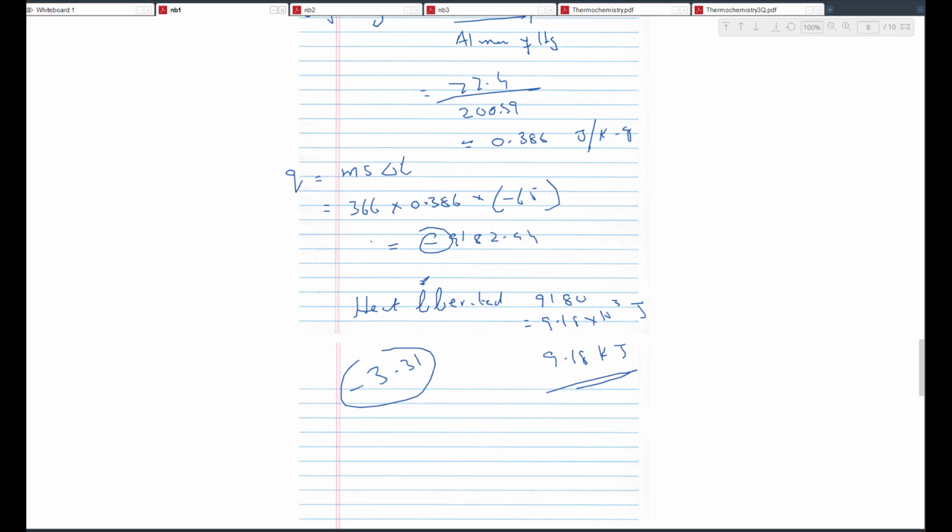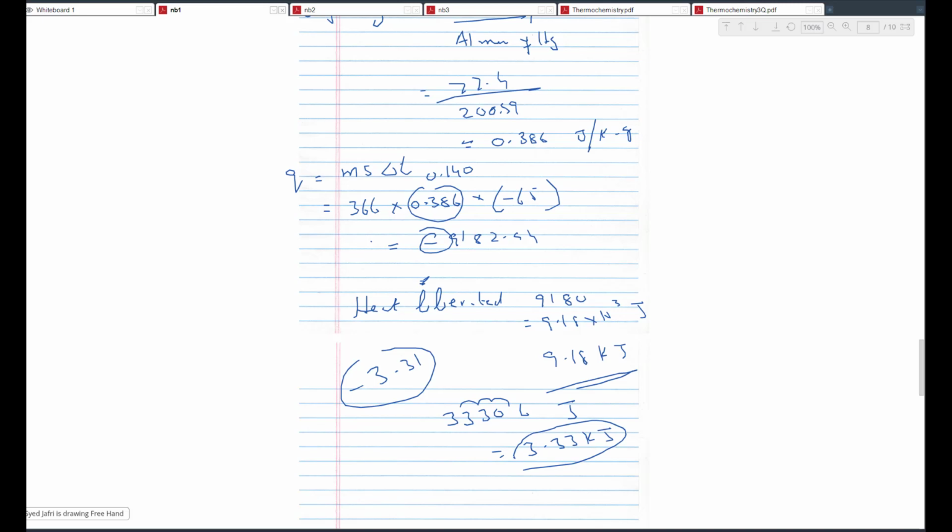No, I am checking online the specific heat of mercury. Maybe they are not giving it to us correctly. It is 0.140. If I use 0.140 instead of 0.386, which I have used, let's see what I will get. 366 times 0.140 times 65, and I'm getting, yes, now you are getting the same answer which you are saying. In joules, and if you want kilojoules, move the decimal 1, 2, 3, and you will get 3.33 kilojoules.